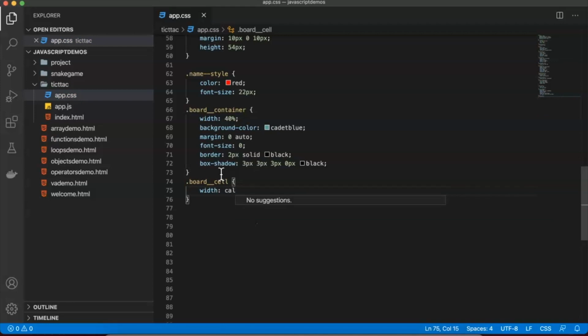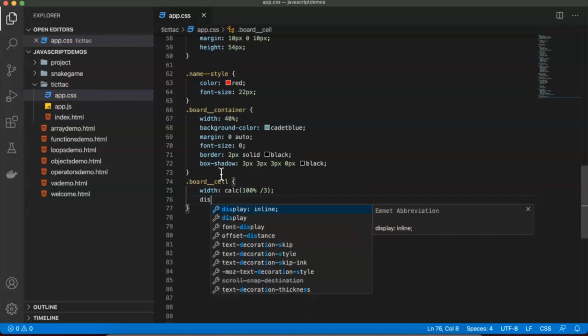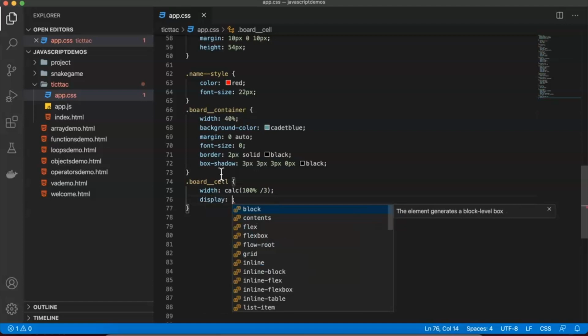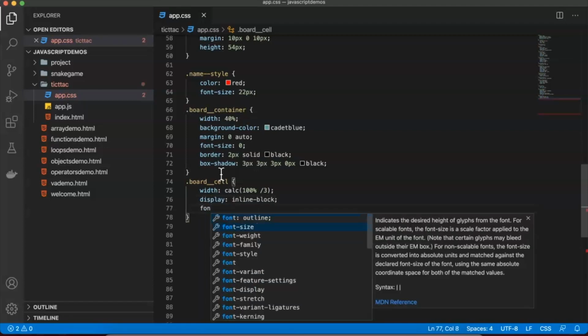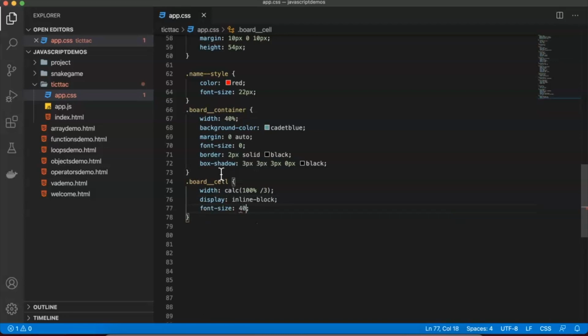Now in this width we are using calculation, calc, and in this calculation we are defining 100% divided by 3. After this, the next property will be display. Display will be inline-block. Next, font size, we are taking 40 pixels.